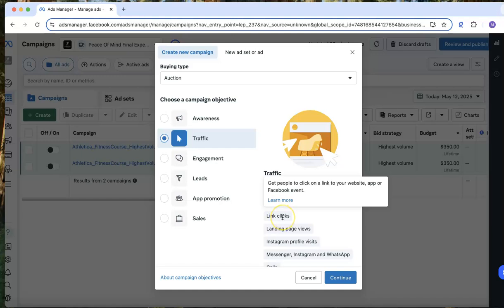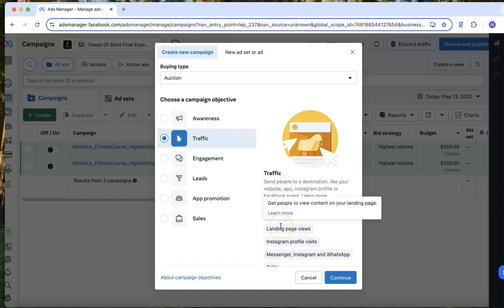The first one that we have is link clicks. Link clicks can send your ad to people who frequently click on ads. So this is ideal for blog posts, articles, or general traffic. Okay, next we have landing page views.